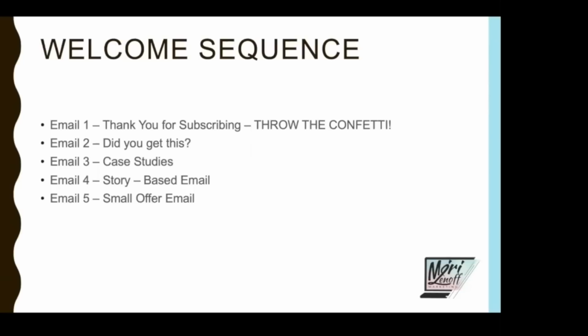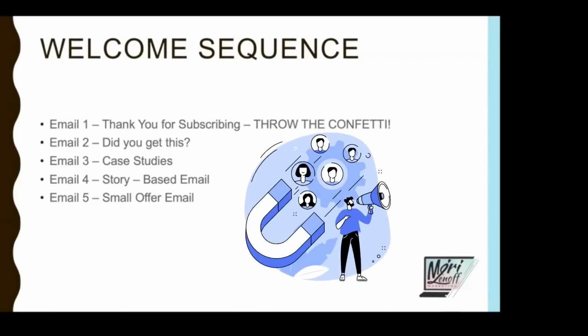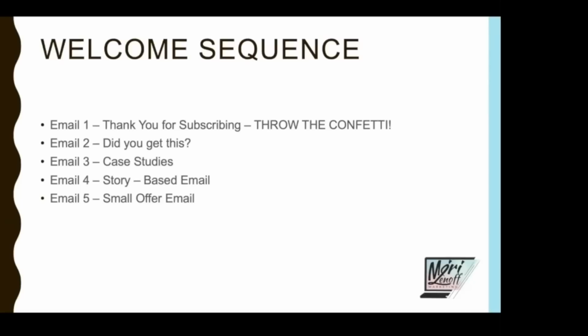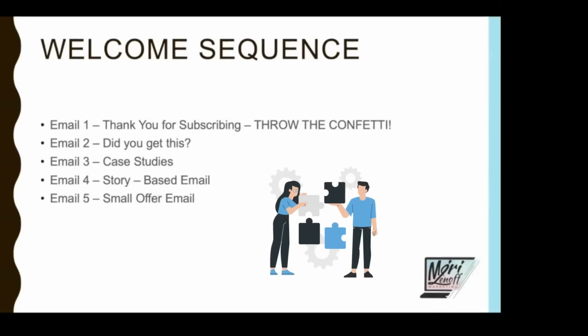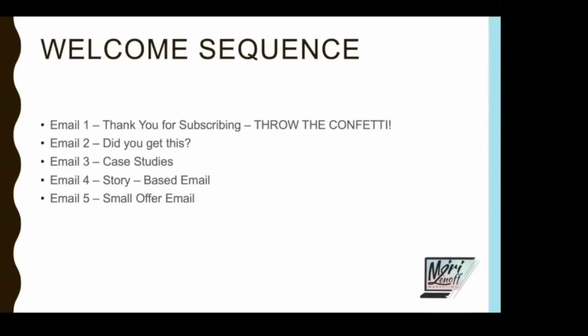Now, number 5, it's a small offer. And the reason for this is to get your subscribers to know what you have to offer. This is really a way to show right away that you'll be emailing them and you will be making offers to your subscribers. And that way they won't be offended. They won't be taken aback when they get an offer in an email from you in the future. You're really training them right away to get to know you and to know that, yes, you want to get to know their frustrations, but you're also going to be offering products or services that are going to help them in the long run.